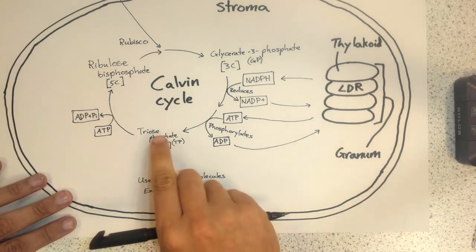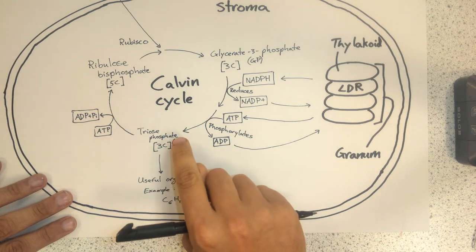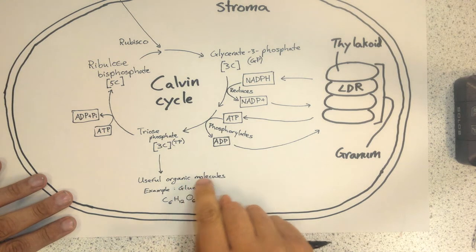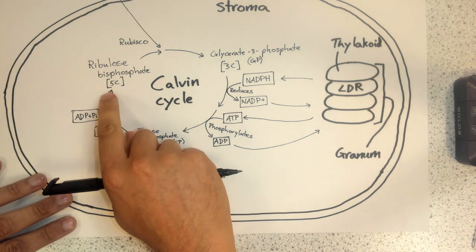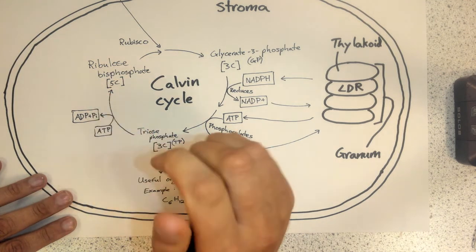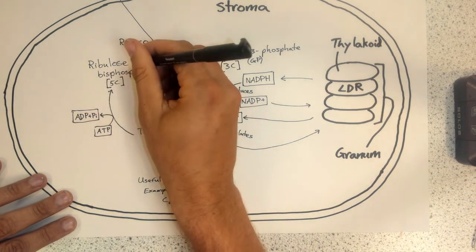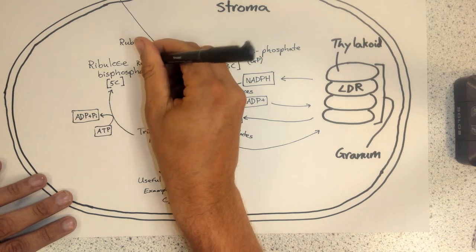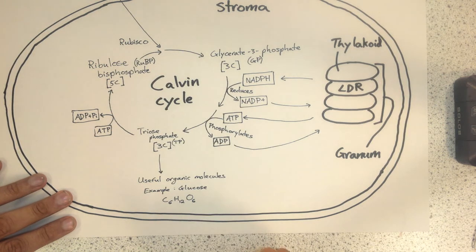One thing that can be confusing, though, is to explain how it is that some of the Triose phosphate comes down here, but the rest is needed to regenerate ribulose bisphosphate. Oh, I should mention, ribulose bisphosphate can be abbreviated to RuBP, like so. That can help if you're having to write it down lots of times.